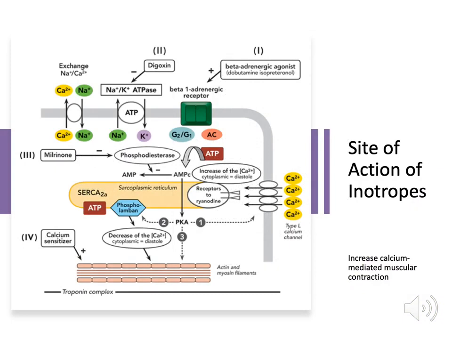This slide's quite important. This shows you the site of action of the inotropic agents that we use on the ITU. We'll go through those now, but effectively the principal driving action of the inotropes is to try and increase calcium-mediated muscular contraction. The beta-adrenergic agents, for example dobutamine or adrenaline, will act on the cell beta receptor in order to try and increase the amount of ATP available to generate more cyclic AMP.